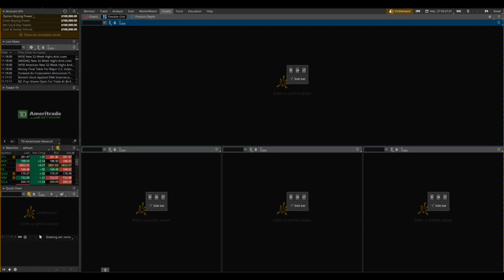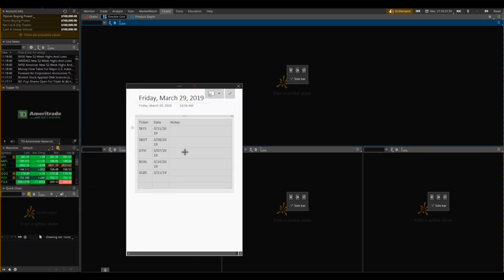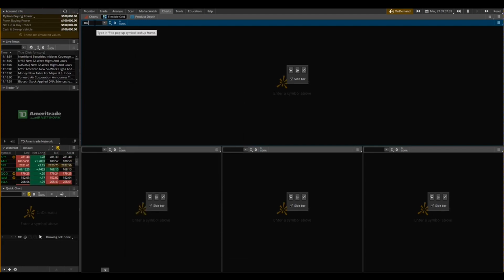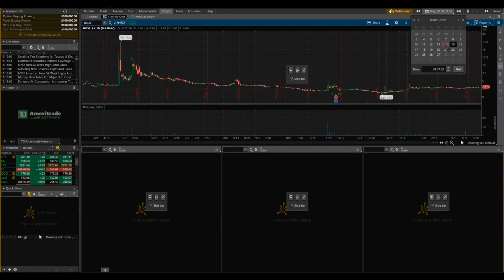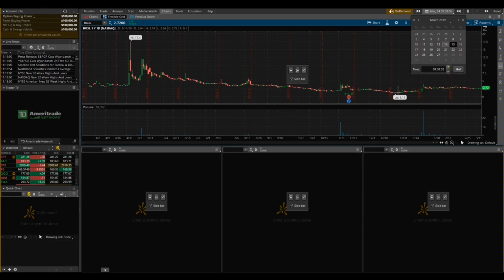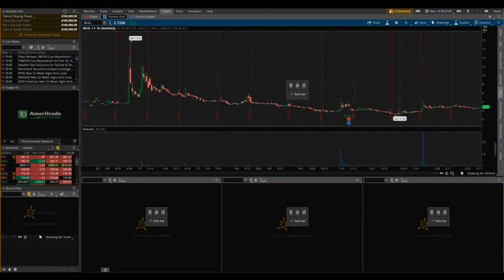For example, what I do is in my notes I write a ticker and the important date that something important happened on, and I do that for a few tickers so that by the time I backtest it and I check on demand, I forget what happened that day. So for example, let's do BOXL. You put BOXL here, and then the date was 3/14. So what I did is I just clicked on the 14 and I put the time I wanted here, and then you click go.